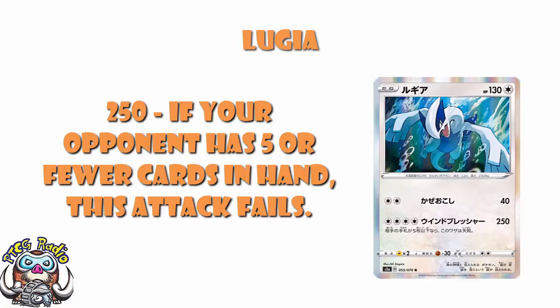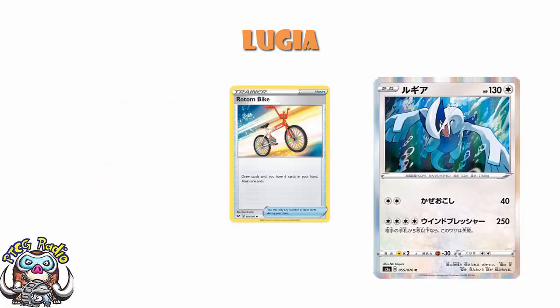Now, there are a couple of hilarious trainers you can take advantage of. If your opponent uses Rotom Bike, they draw until they've got 6 cards in hand, and then that activates Lugia. That doesn't see much play.